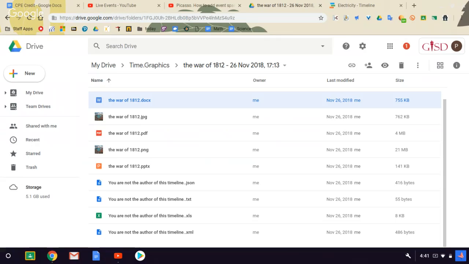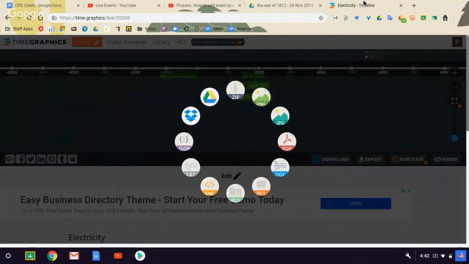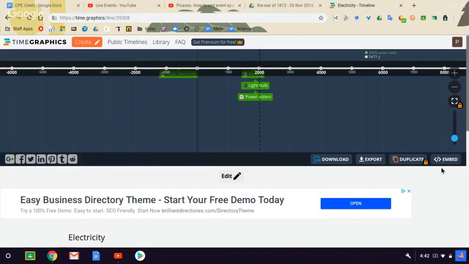However, like I said, it's only a snapshot. It won't be interactive unless you're on the actual program. But it is good for viewing when you're working offline. It also gives you the option down here to embed if you would like to show it off on your classroom website or your blog right here.